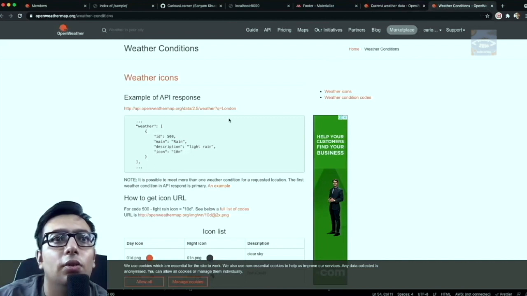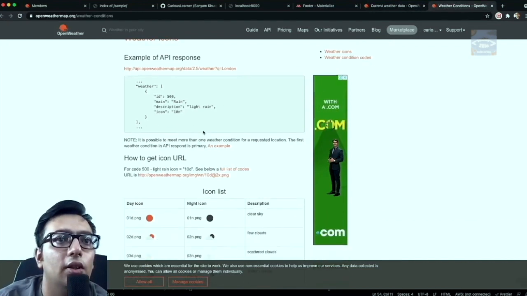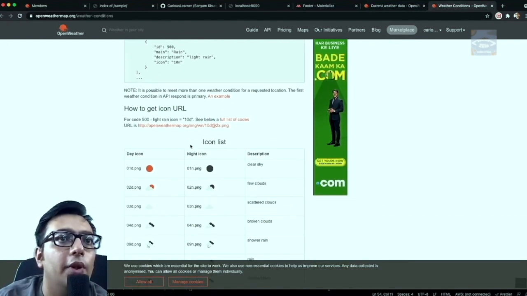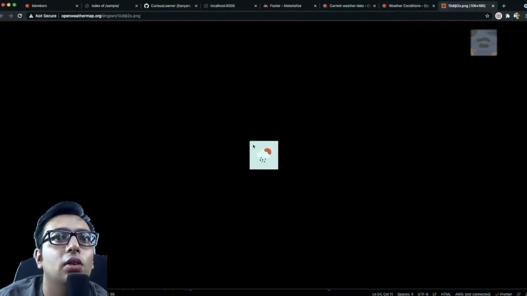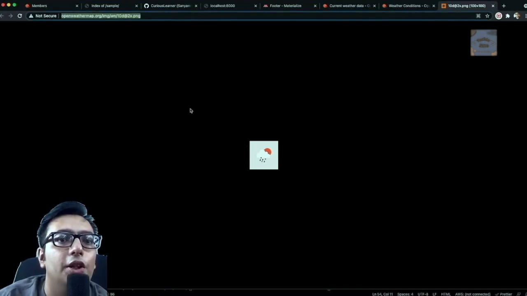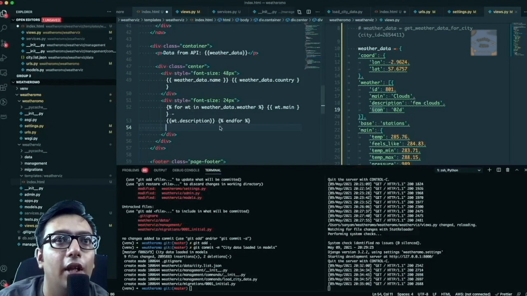Okay, let's go to weather condition codes. It says that yes, how to get icon URL. So you can use the URL. For example, for icon 10D, you can use this particular URL. So let's go to this URL. Okay, so we have a cute little image here. So we can use this URL that we have.